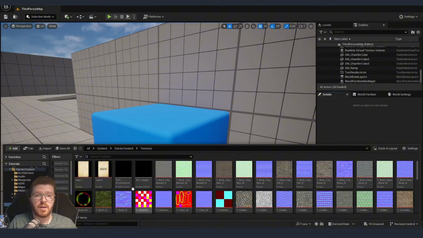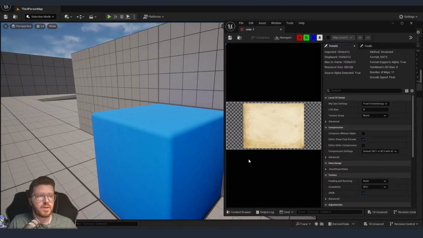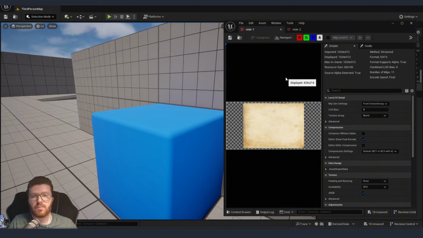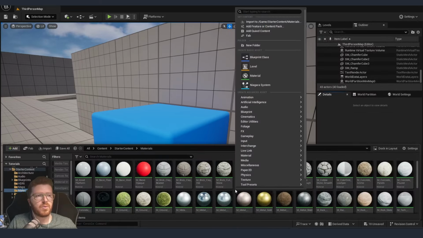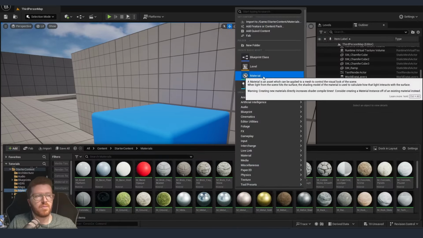So first thing is I'm going to show you my texture setup. I have two textures, which are very similar. They're just flipped horizontally, and on one of them I also put a little bit of a message. These are just PNGs. You can also use a TGA, just don't forget to add an alpha channel if you want to have an opacity, but of course that's not necessary if your material is not going to have any sort of transparency. After that, we are just going to right click and create new master material.